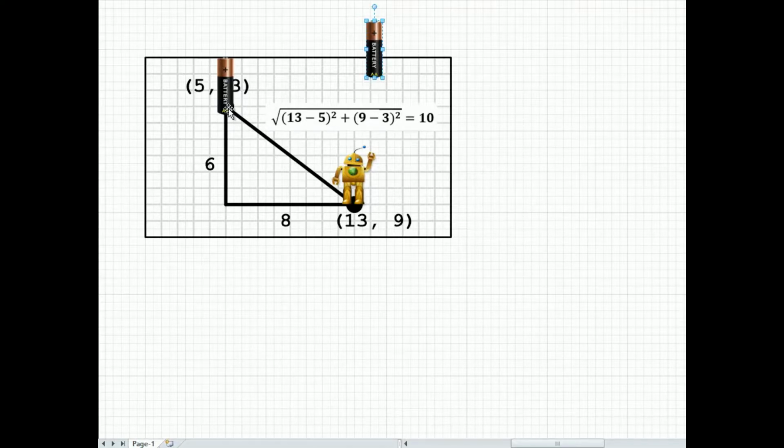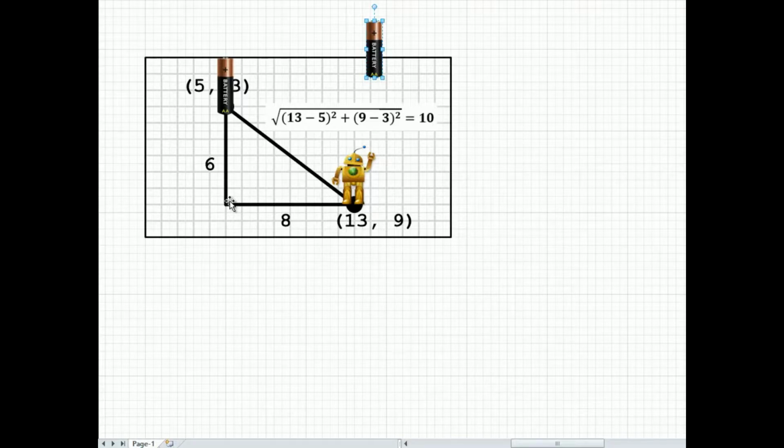Together, the 3 lines form a right triangle. That makes the distance between the points the hypotenuse of that triangle. So we can use the Pythagorean theorem to find the length of the hypotenuse, or distance between the points. We already know how to calculate the sides of the triangle. We subtract one x-coordinate from the other, and we subtract one y-coordinate from the other.